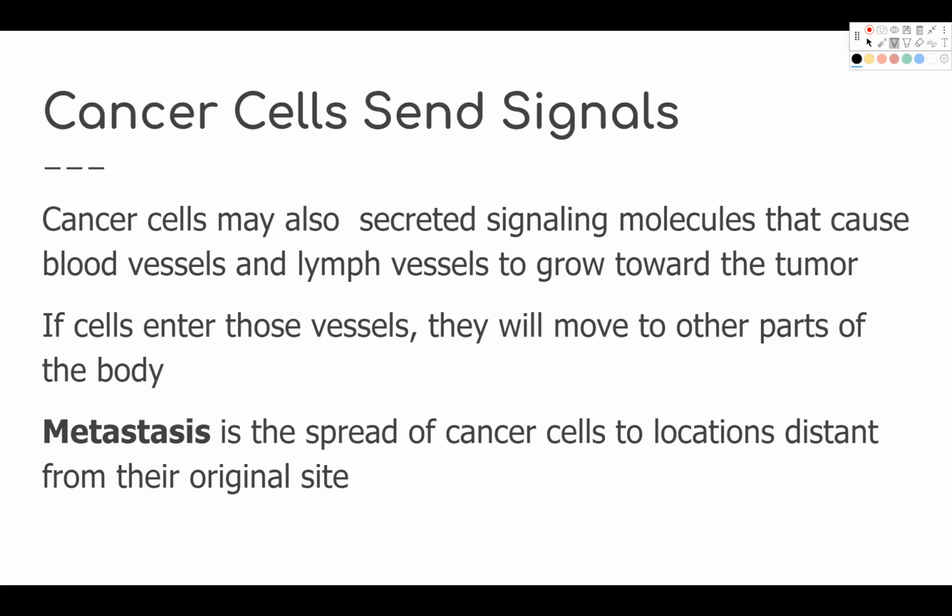All right. So, these cancer cells, just like any other cell, send signals. And cancerous cells, particularly invasive cancerous cells, are really good at trying to get the resources they need. They can actually secrete signals that tell blood vessels and lymph vessels to grow toward the tumor, therefore supplying it with the resources it needs and giving it a super highway to the body.